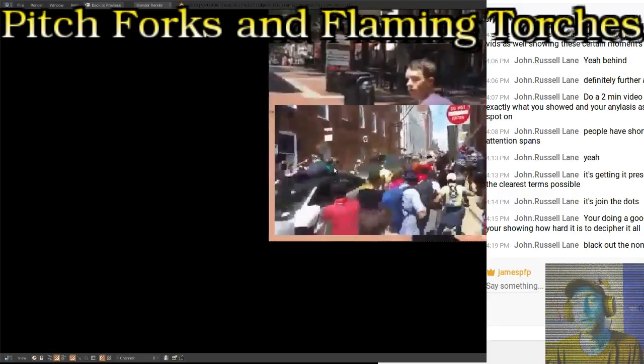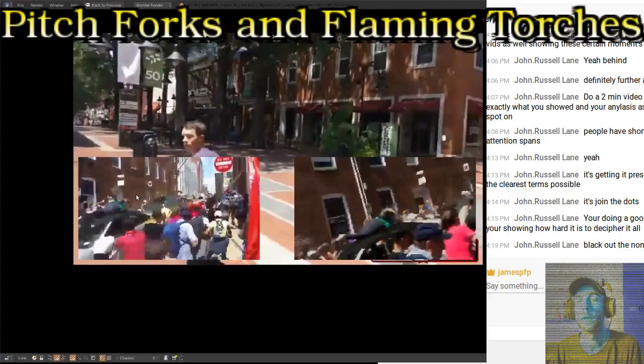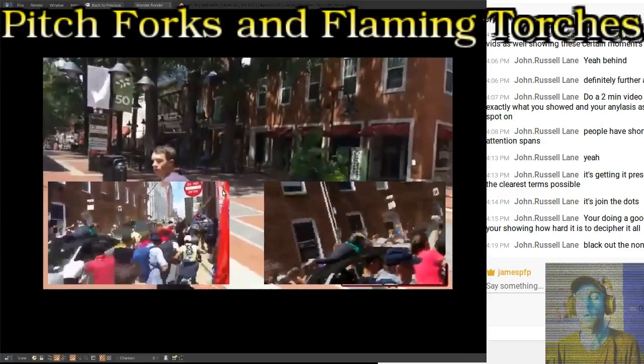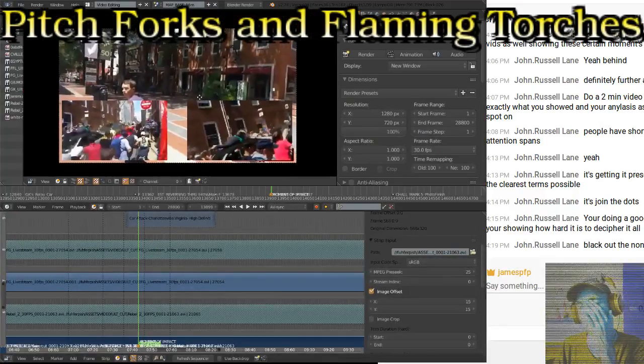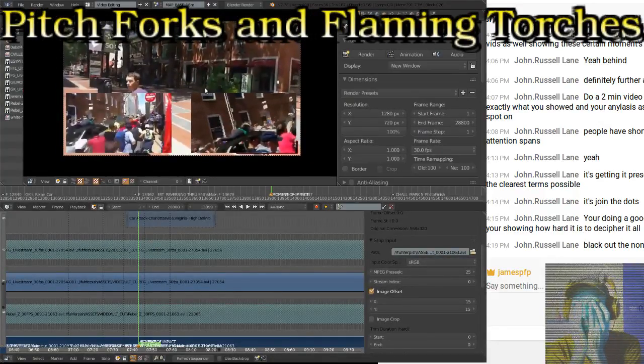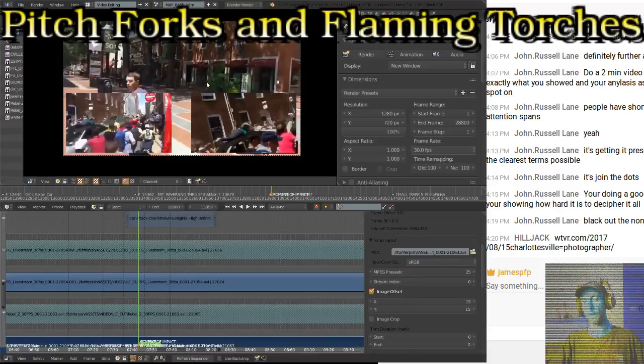Black out the non-players. That could be done too. If you can figure out who are players and who are not, that's the point. Some of the people that are players, I think, are ones who are clearly marked, but they're not marked clearly. Like the medics that are with the Antifa rally, they're clearly players, but they're playing along with a small bit role. They're not aware of how it fits into the larger one, right?